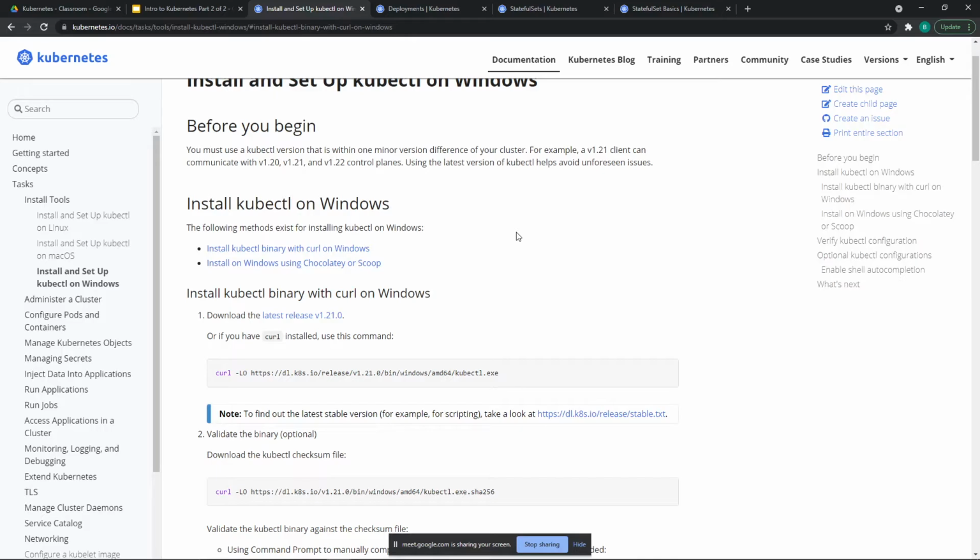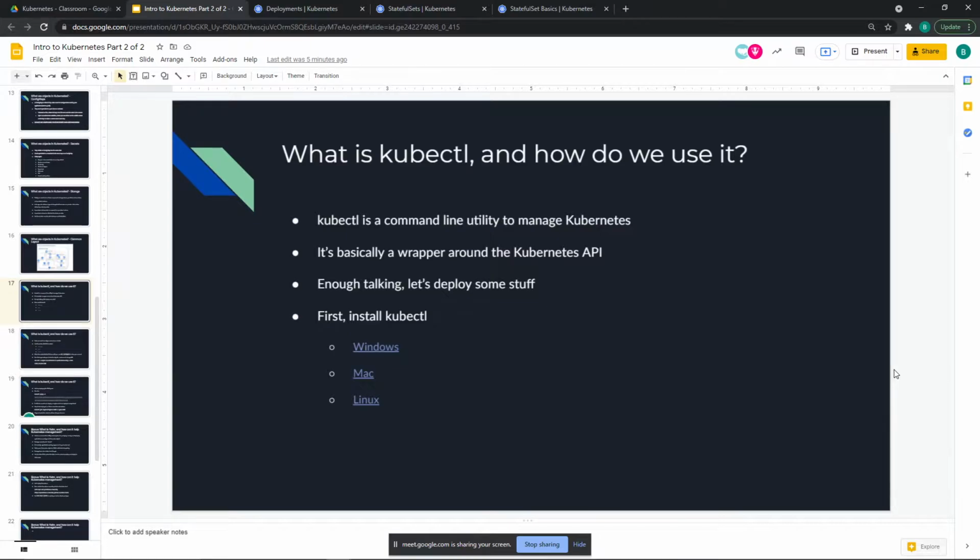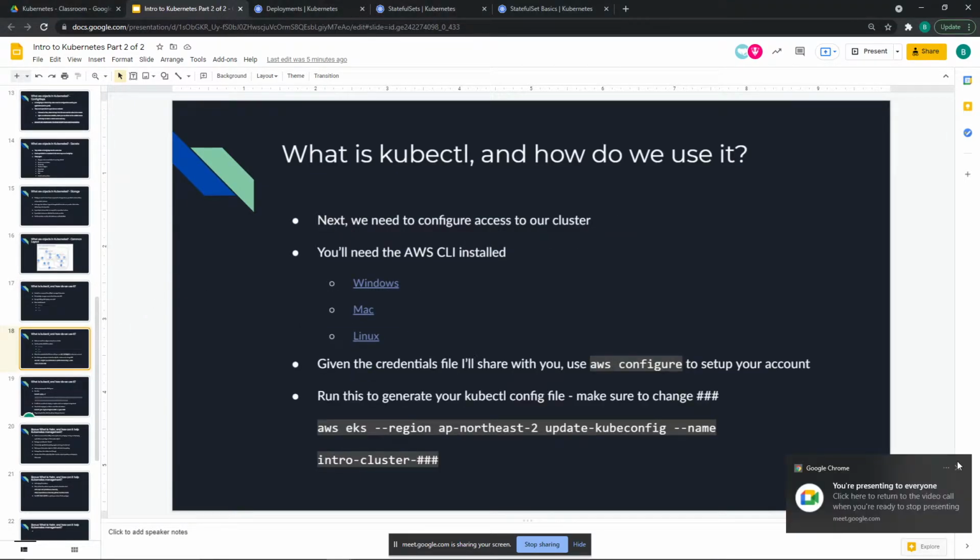I use chocolatey quite a bit. I recommend it. I did not know about scoop. I don't know which one is better. But they're basically package managers for Windows, and if you're not using one of them already, you should totally try it. So go ahead and raise your hand in Google Meet once you have kubectl set up so we can move forward. And if you have trouble getting it set up, let me know. You guys are great. Okay, cool. Let me lower all hands. Cool. All right, so that said, let's dive in. It's going to make the recording super easy. Thank you, guys.